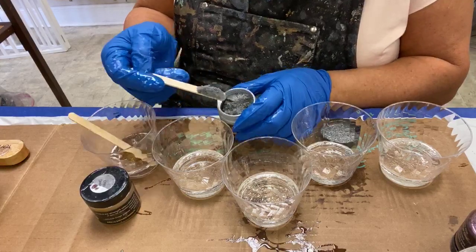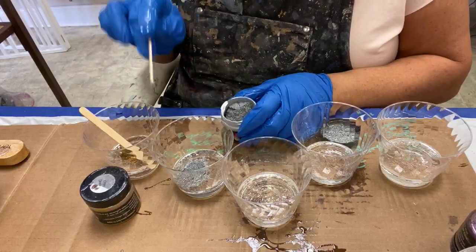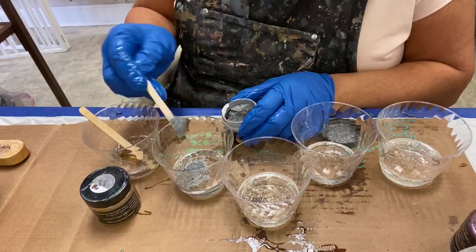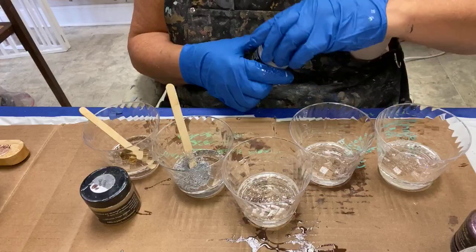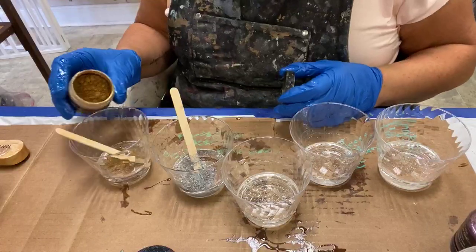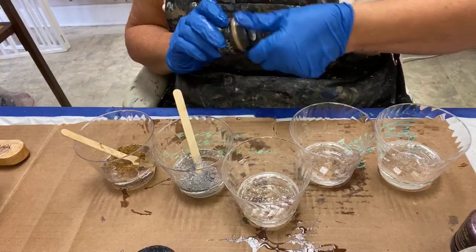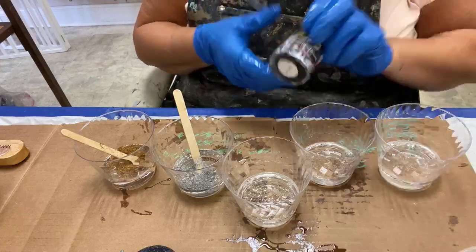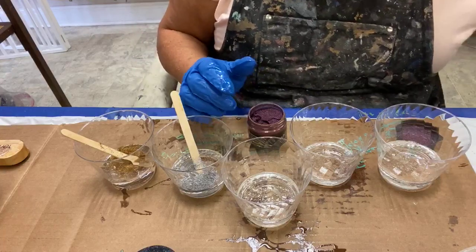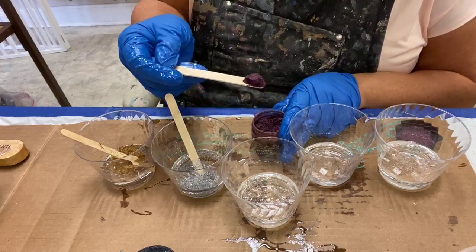Okay, and this is True Silver. And you want to use between 1/4 and 1/8 of a teaspoon of these pigments per ounce. And I probably have about 2 ounces in each cup. Again, I can be a little loosey-goosey with the measurements. That's okay. It will not hurt anything. If I go over 1/8 or over 1/4 or under 1/8, it's not going to hurt the project. It's just going to change the density of your coloration. Okay, he wanted some red plum. Actually, he just went right for the Amaryllis, but I know what colors he was going for, so I thought I'd just throw in a little red plum for a little extra contrast.